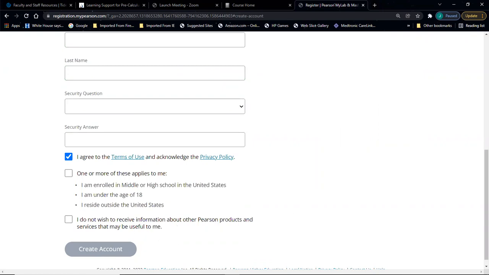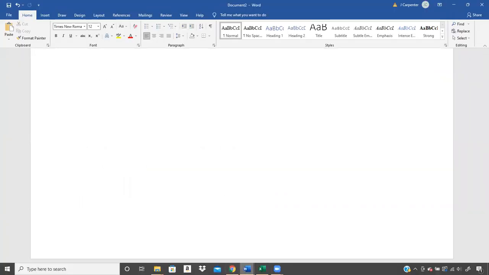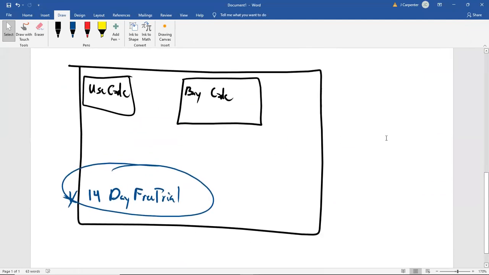Now I can't go to the next screen, but I do have it drawn up essentially. Here. Nope, not this one. This is what the next screen would look like. If you have already purchased your course materials and you have not entered them for the 161, this box in the top left, you can use the code, that's the 25 letters and numbers and symbols and whatever it is. I think it's just letters. If you want to buy the code directly from the website instead of the bookstore, and some people have said they've had issues with the bookstore this week, maybe it's not open, whatever, and I think you'll save a little bit of money, then you can buy the code directly from MyMathLab, from Pearson. I believe it's a little cheaper as well.